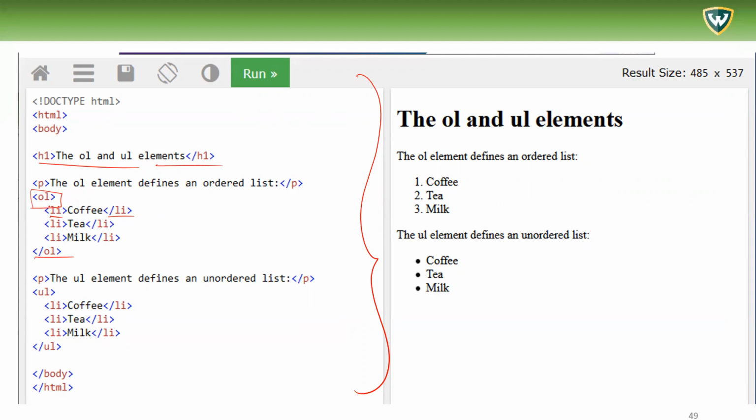It's a little complicated and a little repetitive, but that's necessary for the computer to understand the HTML. Same thing for an unordered list: you begin with a UL and end with a UL, and within it, each element has its own LI tag.